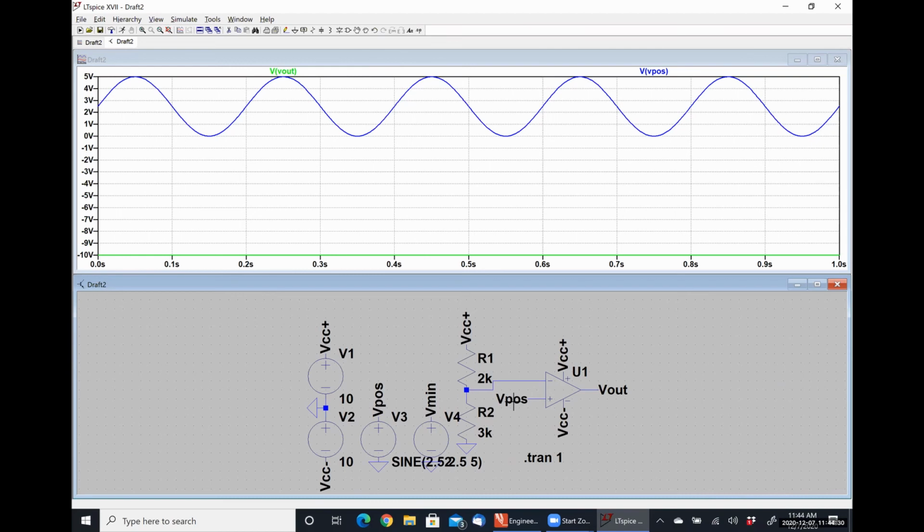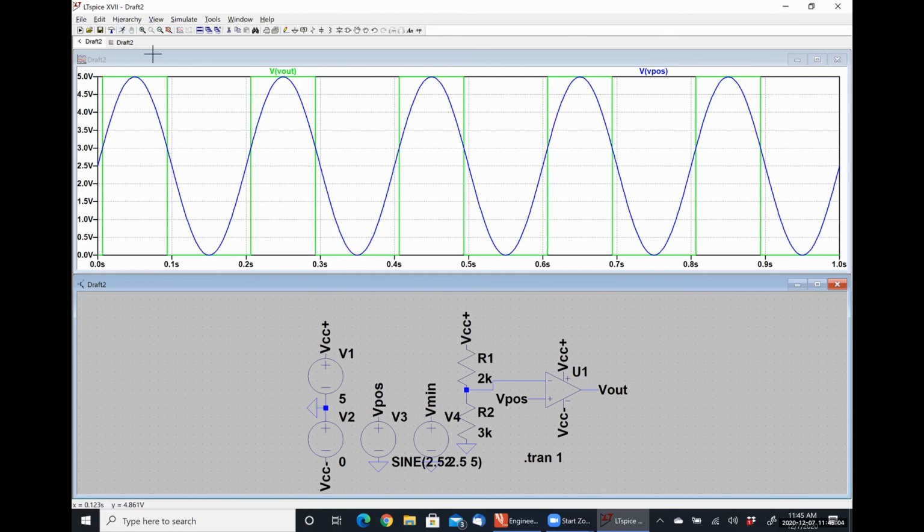All right, so I am comparing this to, let's look at this voltage right here at this node. Oh, because my supply voltages aren't correct. When I moused over this guy, it told me that this voltage is 6 volts, which doesn't make a lick of sense. Perfect sense when my supply voltages are plus and minus 10. So let's fix this guy to 5. Fix this guy to 0. Rerun it. There we go. All right, now everything's hunky-dory.